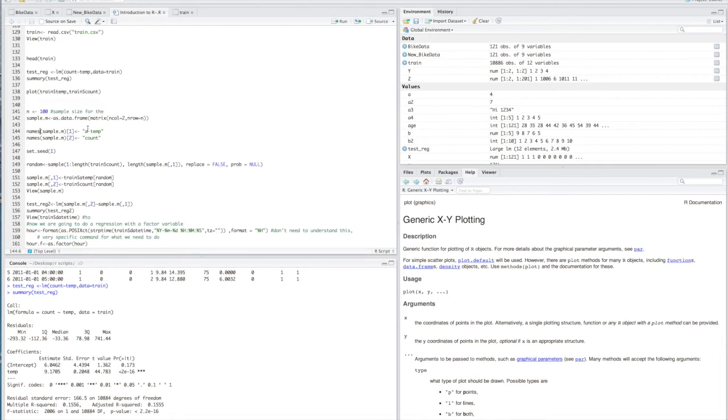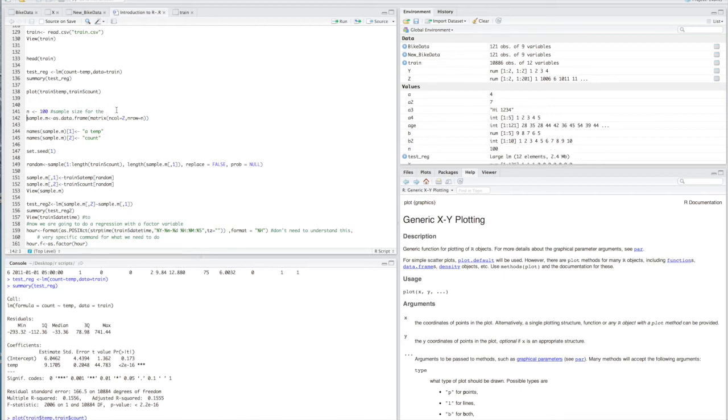So basically the first column will be named atemp, second will be count. It's not quite the column name function, but this works, and we know, because we want atemp to go to column 1, count to go to column 2. So let's just run this code.